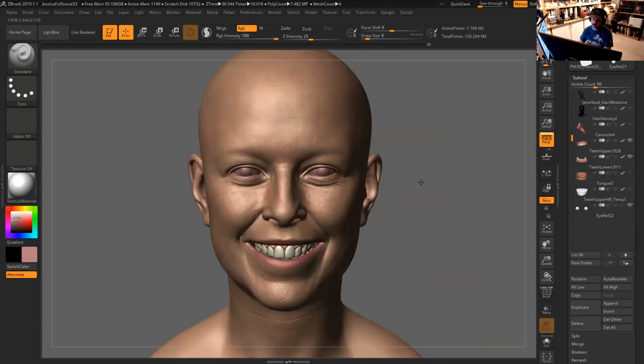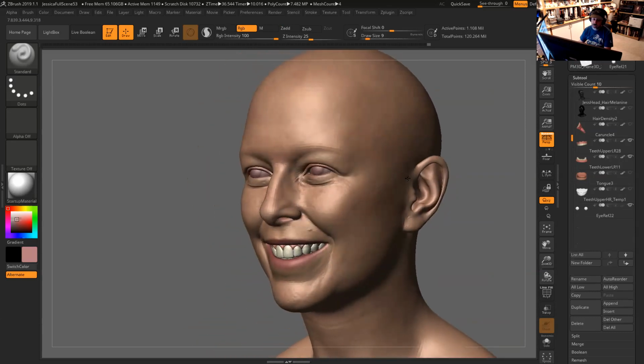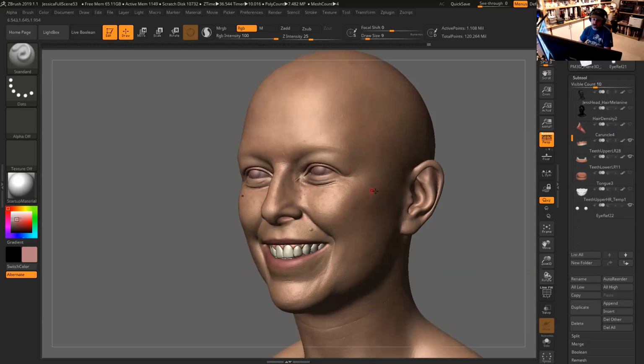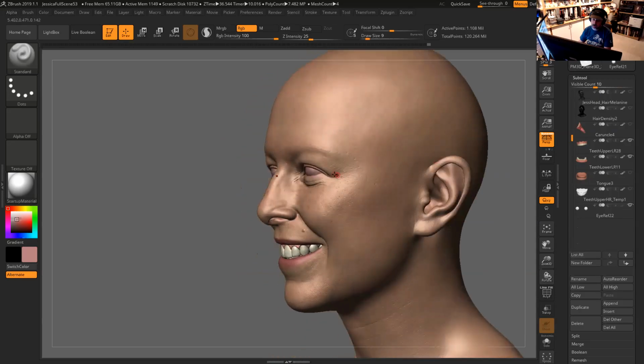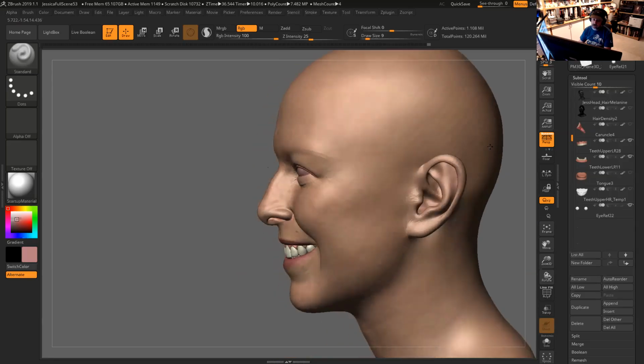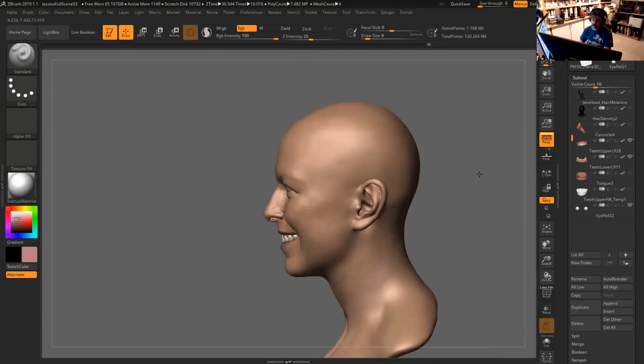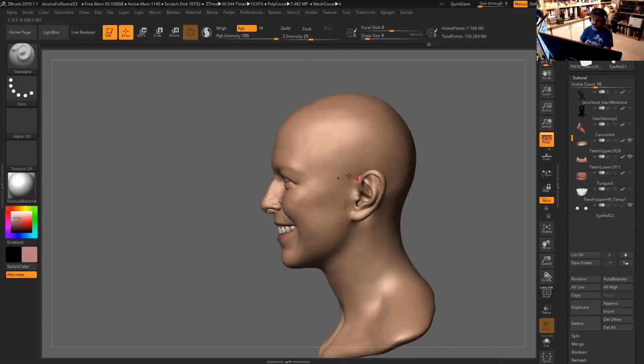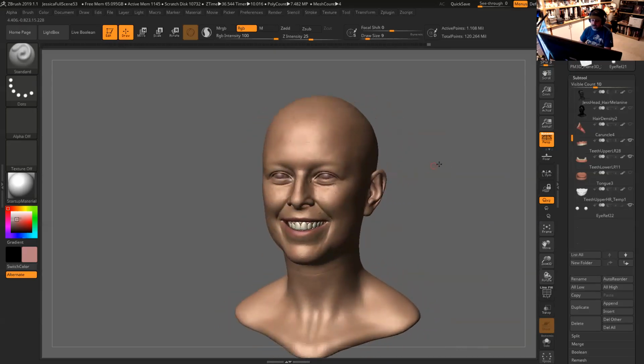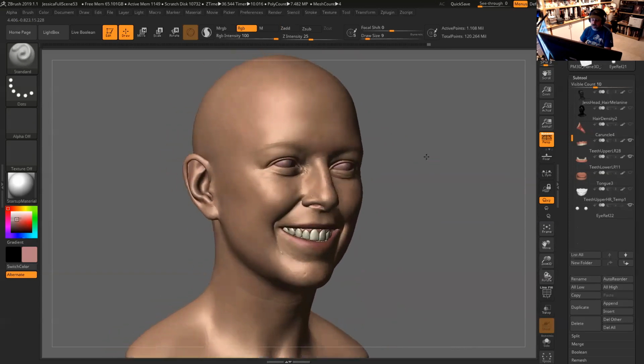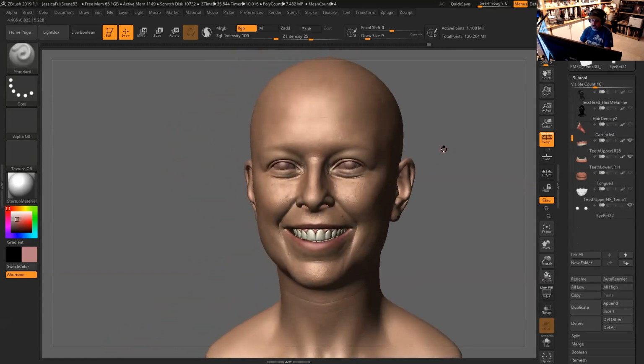So basically, instead of going just front, if you can get a reference for front and 3/4 and try to get this distance here, for example between the corner of the eye and the ear, slightly in the ballpark, then when you start turning, things are going to make a lot more sense. It's not going to be that far. Her ear here in this case looks too big for me, so I'm probably going to bring her ear up slightly and make it a tiny little bit smaller.